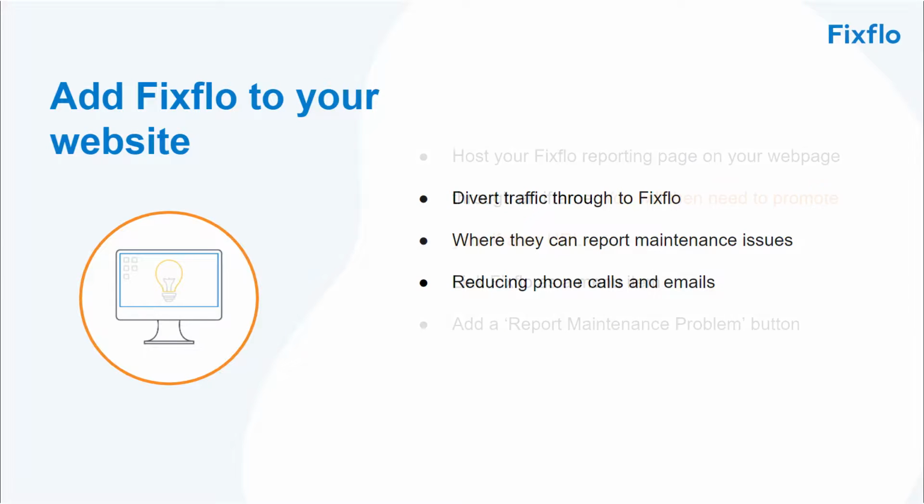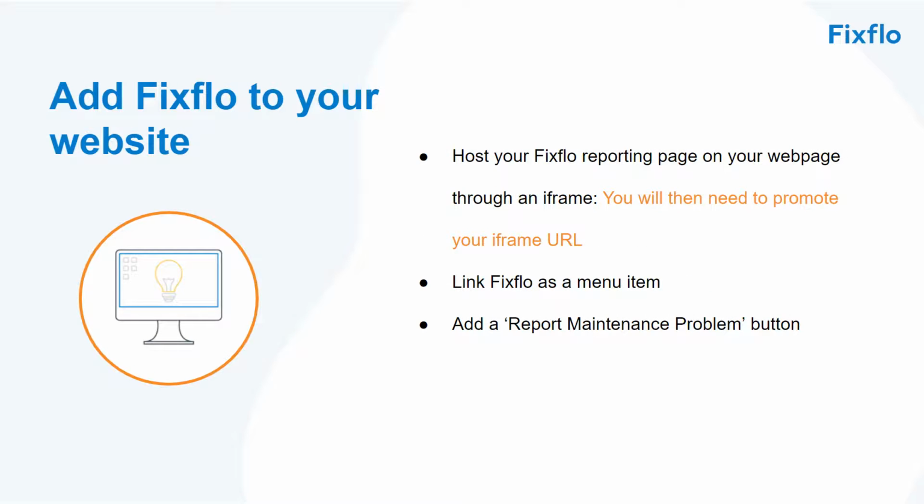You can either host your Fixflo reporting page on your website through an iframe. There are instructions on how to do this on our help site. This is easily accessed from this link. If you decide to use an iframe, then remember you will not be promoting your Fixflo URL, as this is no longer where occupiers will be going to report issues. Instead, you will want to promote the URL for that iframe.